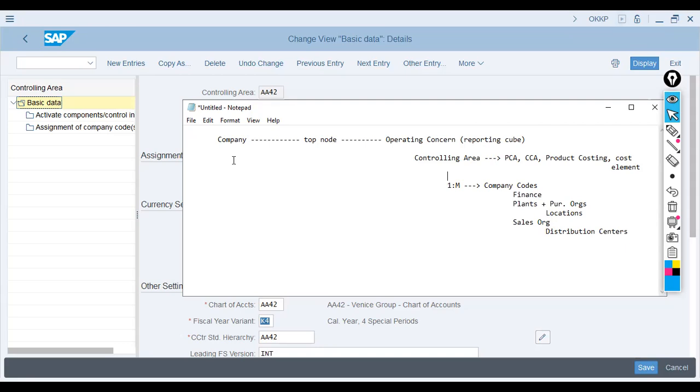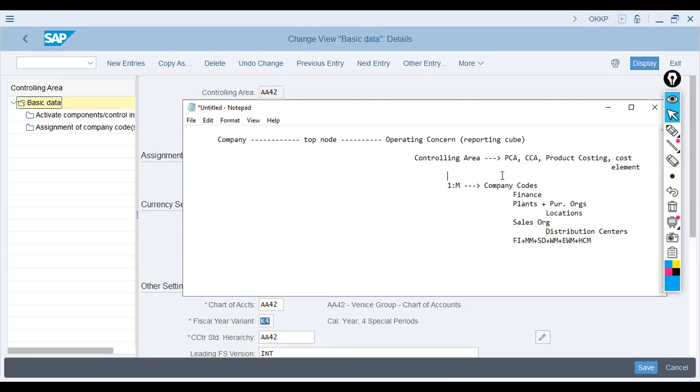So company code extracts all the information and reflects in controlling area. No direct postings can be made in controlling area, but controlling area collects all the information from company codes, from modules like FI, SD, warehouse management plus HCM, and it is reflected here.